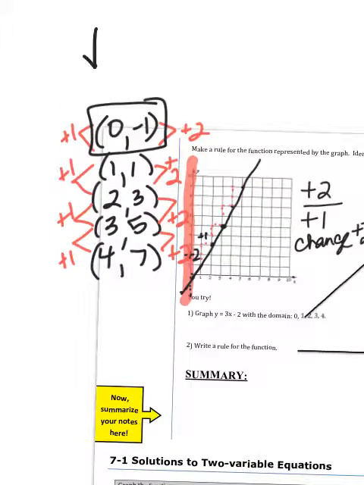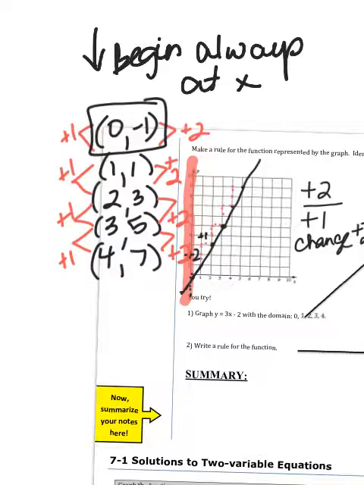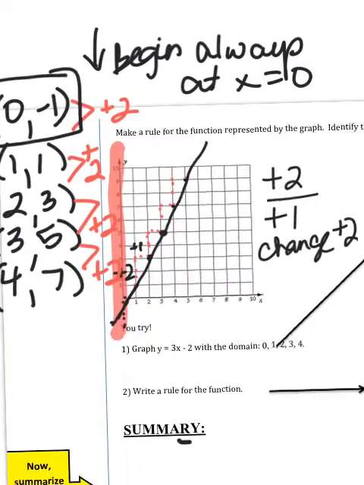Okay? So beginning points are always where x equals 0. So in this case, we are beginning at, and I'm going to write it backwards just for a minute, negative 1, and then every time we change that x value, we're increasing by 2. Some of you are used to slope-intercept form that has this kind of switched around, but I want you to leave it like this for a minute because I think it might help. Okay?